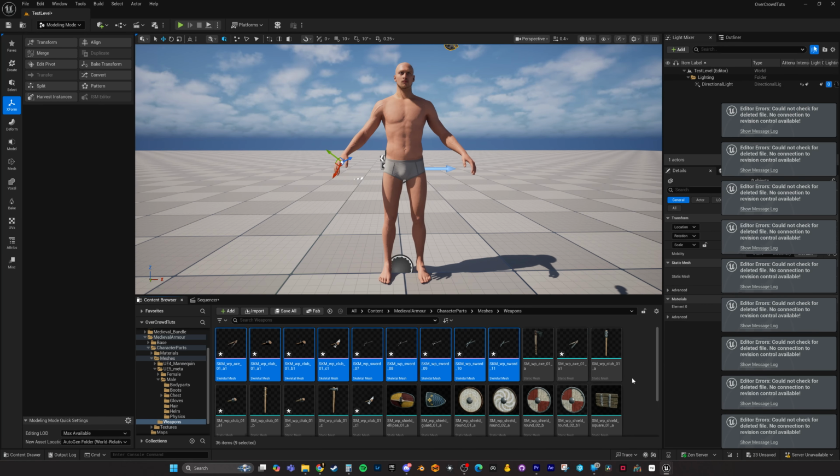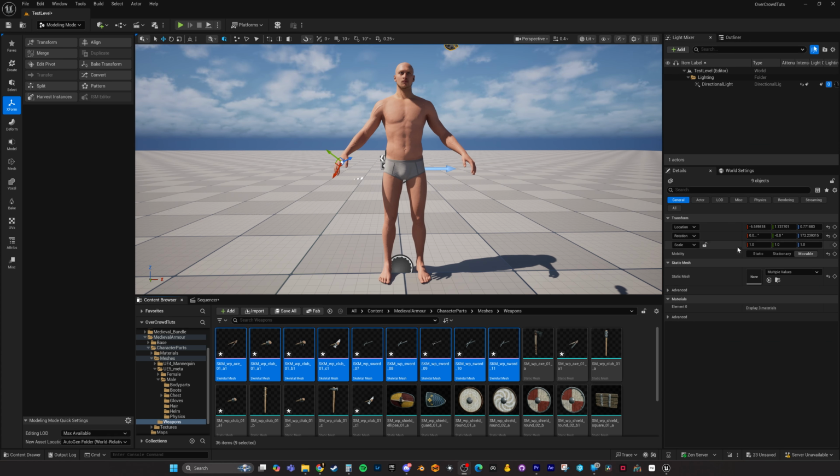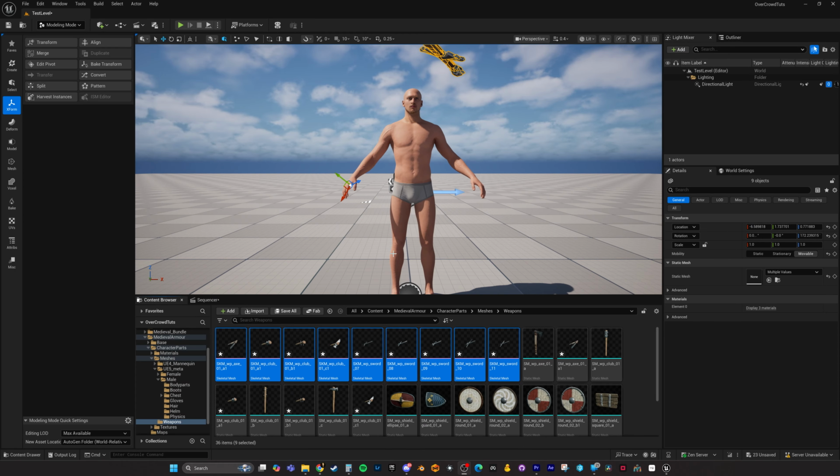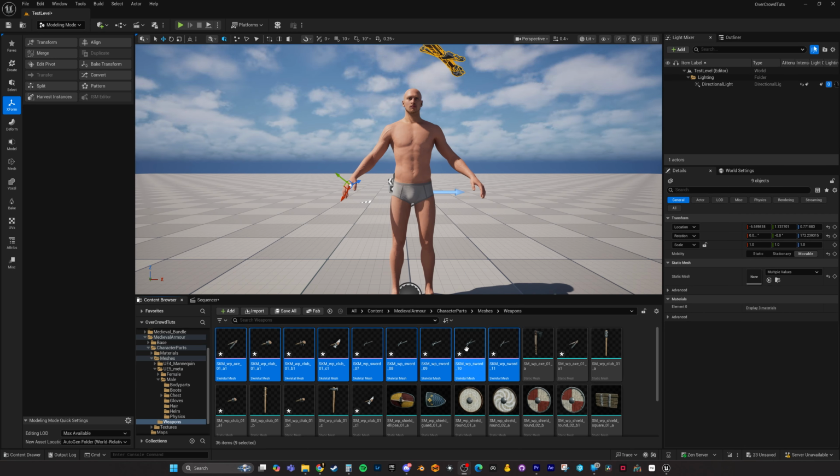And there we go. Don't worry about the errors that I got. That's just because I have this connected to Perforce. Anyway, all right, now you can see we have all of these converted to skeletal meshes, and now they're up over here because we changed their origins, and now that updated. All right, anyway, we can now do the scripted asset actions that we've done to convert these into VATs.